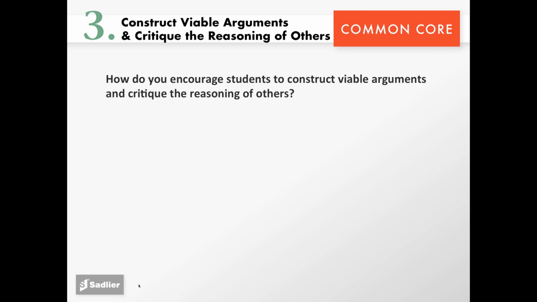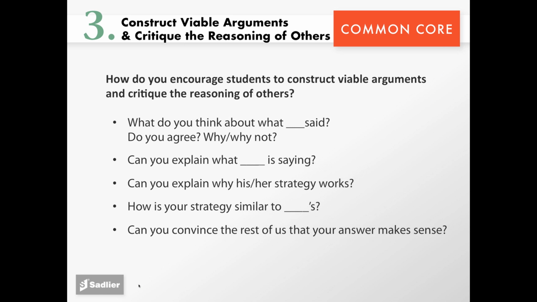So how do we encourage students to construct viable arguments and critique the reasoning of others? Let's engage them in a discussion. Ask them, what do you think about what maybe Mary said? Do you agree, why or why not? And again, asking them to talk mathematically, communicate mathematically, is really going to help you understand whether students really have conceptualized a skill or concept. We want them to make connections between their own thinking and others, comparing their strategies with others.